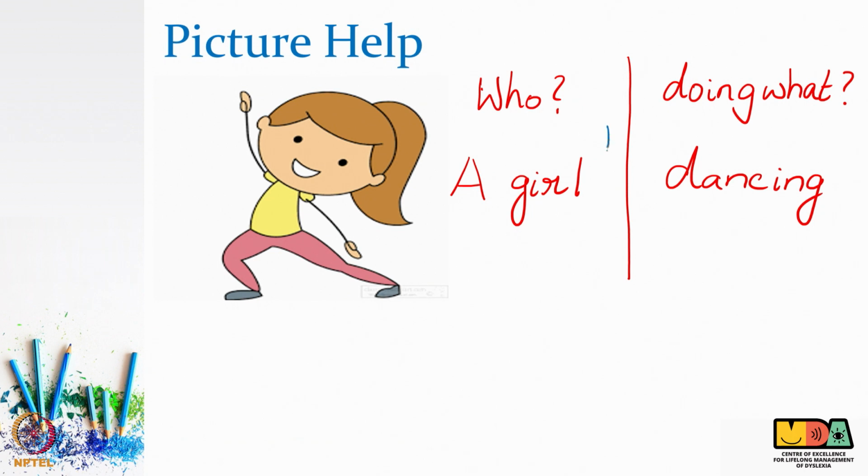Here we have not used any verb. So, when I am going to explain to the child, if I see the usage of only one noun or one subject, my helping verb would be is. Now, can we read the sentence? A girl is dancing. So, my sentence now becomes: a girl is dancing.